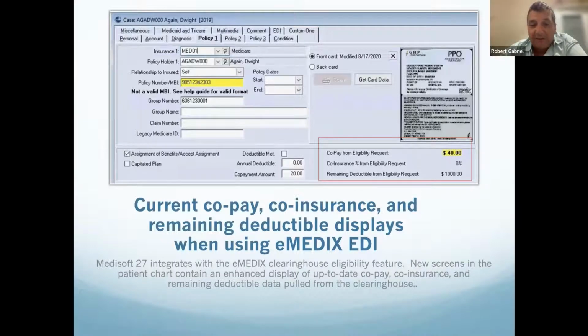Moving along here, another very, very common request I've been getting since I've been in business from day one, not to date myself, for about 25 years now, is can I know what the remaining deductible is, especially at the beginning of the year? Medisoft is owned by a company called CGM now. CGM also owns a clearinghouse called eMedics. So if for whatever reason you're unhappy with your clearinghouse, hint, hint, if you're uncomfortable having an insurance company own your clearinghouse because it causes conflict of interest, this is a good clearinghouse to move to. And if you do that, one of the features you can have is knowing in real time inside Medisoft what your remaining deductible is, especially in the beginning of the year.